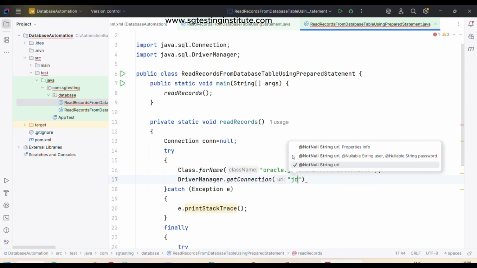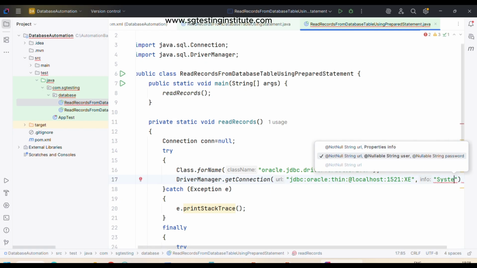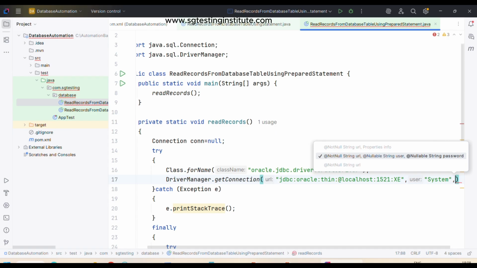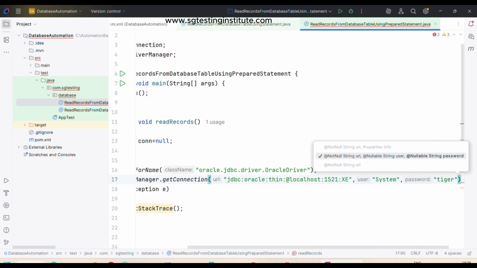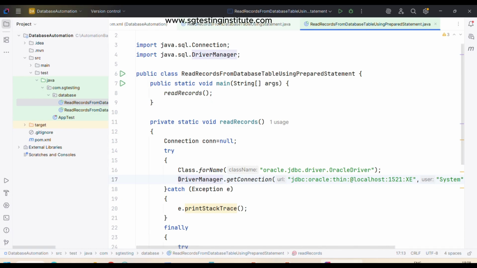The connection URL is jdbc:oracle:thin:@localhost, and we need to provide the port number and the database name, and the username is system and the password is tiger. With this combination, the DriverManager static method called getConnection always returns a Connection object.